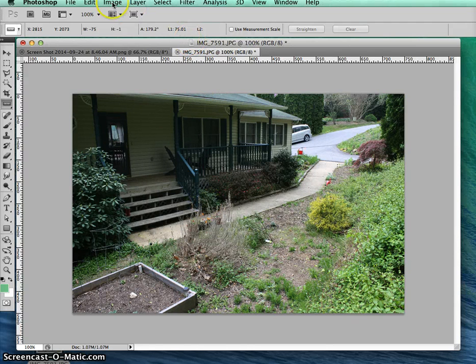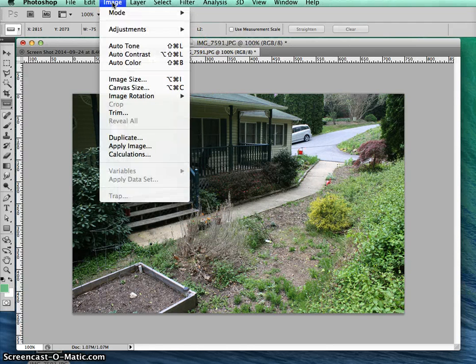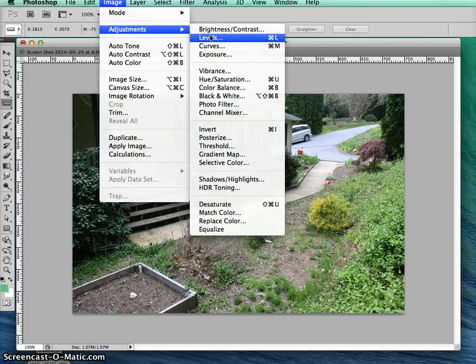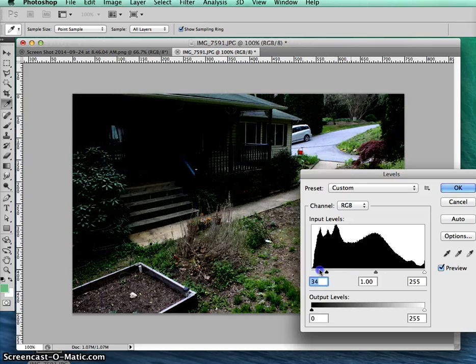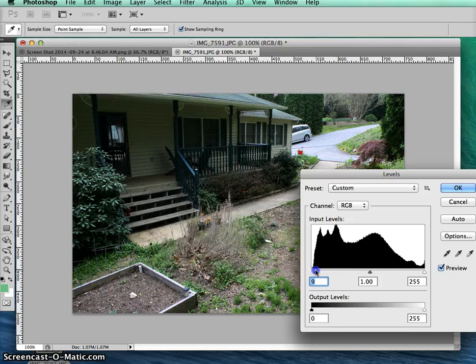Now we're going to go ahead and update the image by adjusting the levels. I'm going to go to Image, Adjustments, Levels. Now this image is actually pretty good. There's plenty of white space and the blacks are a nice color black on this. But if you want to go ahead and make a few updates to an image quickly, simply go grab this part right here, which is the black portion of the levels, and bring it over just a smidge.